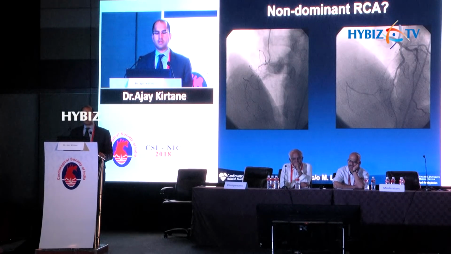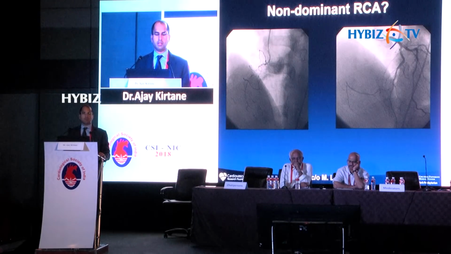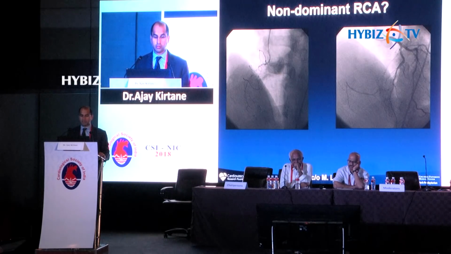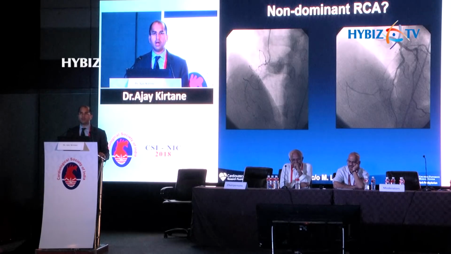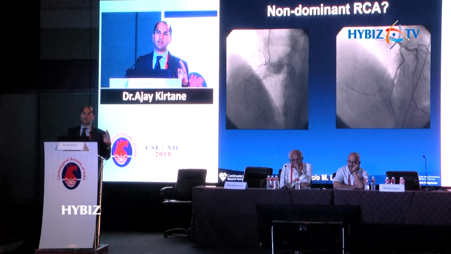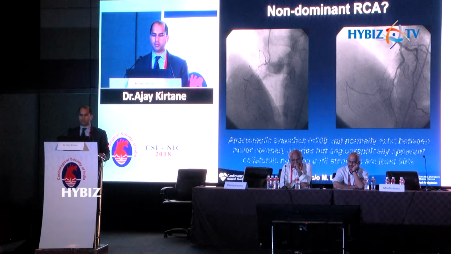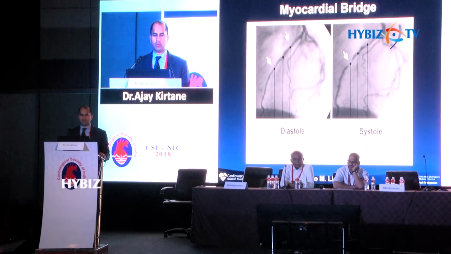There are other things to think about. This is just an example of a right coronary. If somebody shot this very quickly, they would think it's a non-dominant right. It turns out it's not non-dominant. It's just that it's occluded distally. And on the shot of the left, you can see collateral filling of the right coronary. It's one of the reasons why, if you see filling by collateralization, you need to stay on the pedal and pan over to really be able to recreate the anatomy.